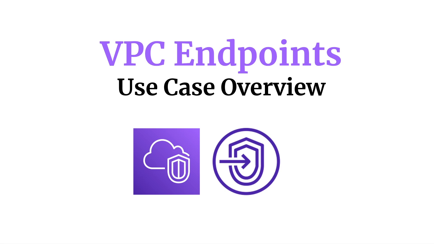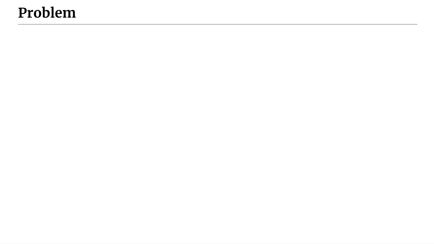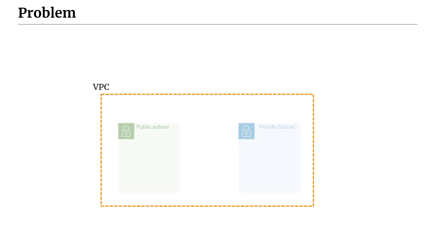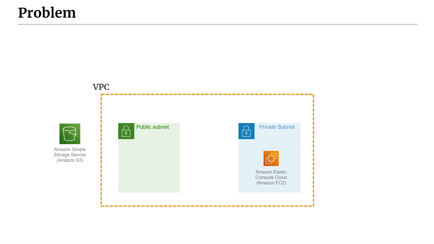The way I'd like to explain the utility of VPC endpoints is by first talking about the problem that VPC endpoints attempt to solve. Let's assume for a moment that we have a VPC with two subnets — a public subnet and a private subnet. Within our private subnet, we have an EC2 instance, and our goal is to make it so that our EC2 instance can speak to Amazon S3 or any other AWS service. By default, it is not going to have that ability because it's in a private subnet, and outbound internet traffic is not allowed.